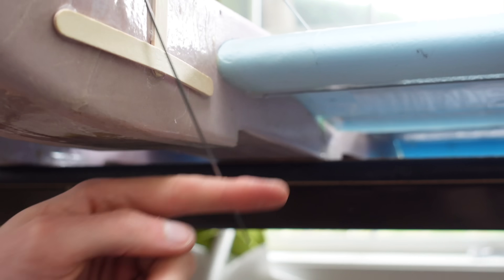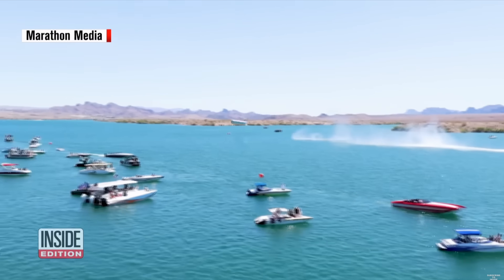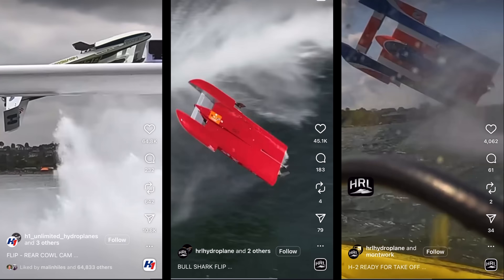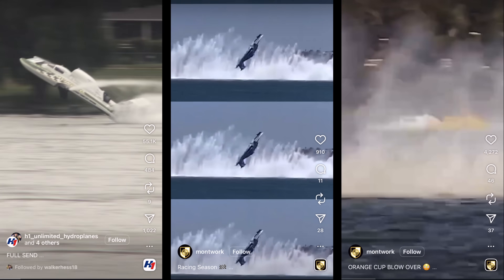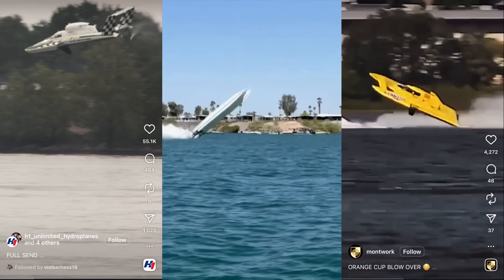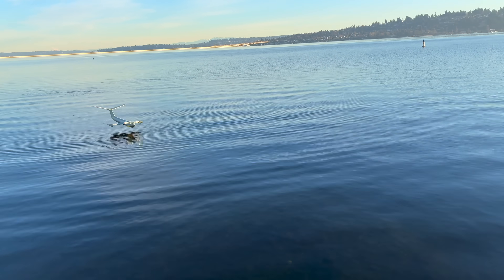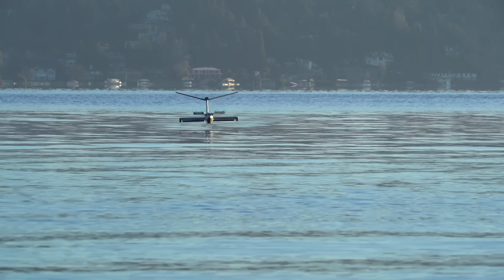Ground-effect vehicles aren't the only types of vehicles that suffer from this flip-up problem. Hydroplane raceboats also have their center of gravity balanced for when they're low to the water, so the second they start to get too high, the positive feedback loop kicks in and there's no saving it. They immediately become too tail-heavy for stable flight and they blow over. This center of pressure shift is a big challenge when designing high-speed boats or ground-effect vehicles, and it's the reason why they usually end up being so long and have such large horizontal stabilizers.